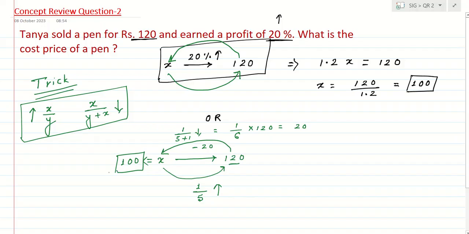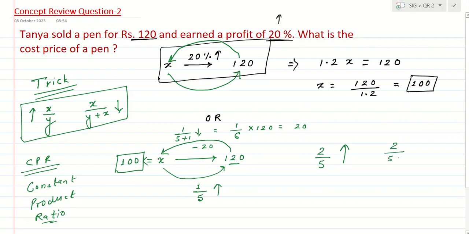Understood? So this is one special property and expression, very, very important to understand, and this helps a lot. This is called CPR. CPR means the constant product ratio. I'll explain it later in the other chapter when we discuss this. So what happens in CPR? If I'm increasing any number by 2 by 5, I must decrease it back by what fraction?